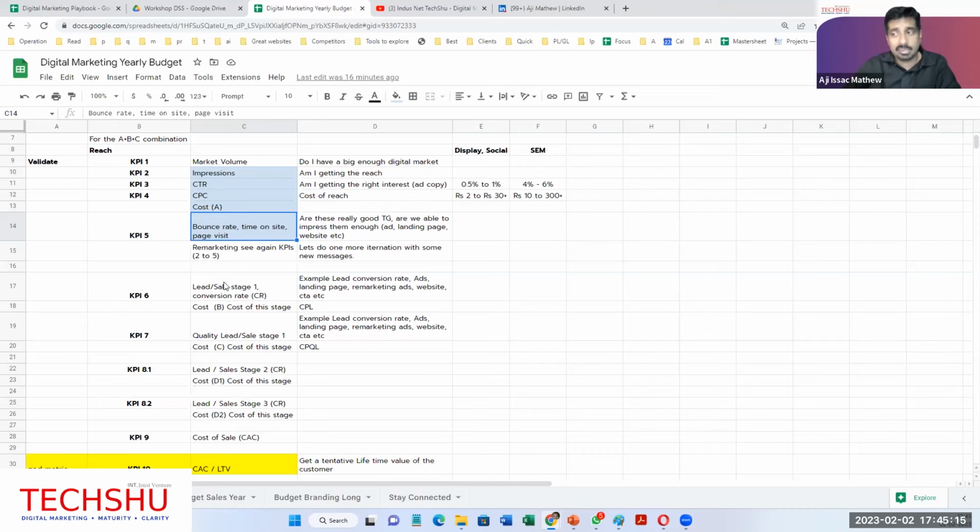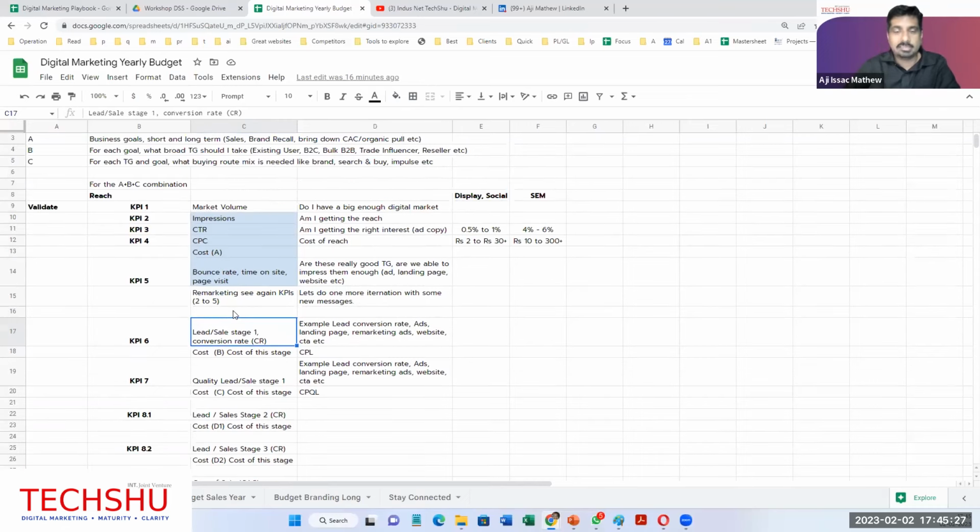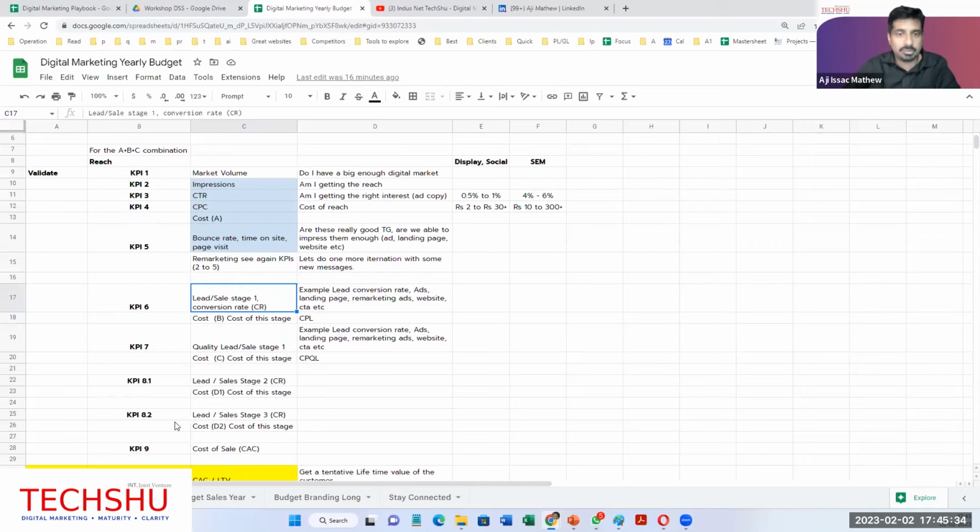And after you get the leads, you will look at the cost of the leads: what is the conversion rate I am getting, what is the cost of the lead, then from lead to quality lead, what is the cost and etc. So at each of these levels, you will be able to figure out where exactly the concern is. If I have no concern up to the lead, and only have a concern from lead to conversion, that means somewhere my call centers, my communication, or my product is not working. Then maybe that is the reason why it is not getting converted.